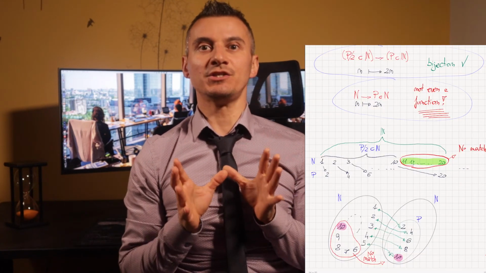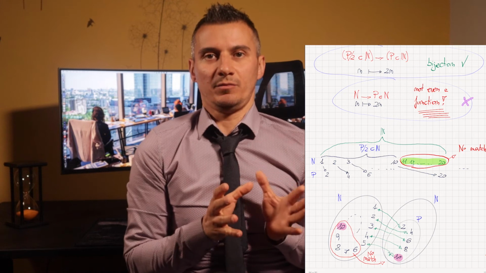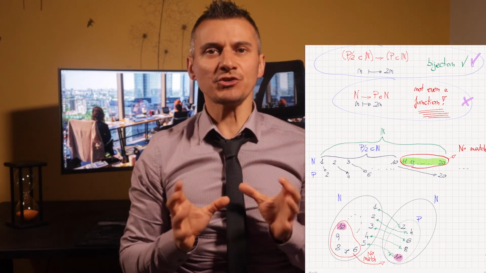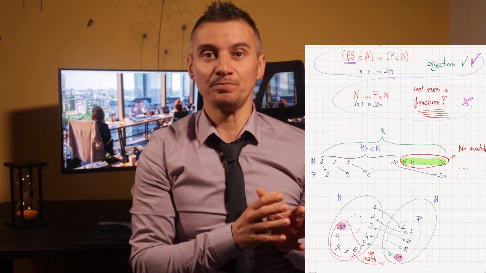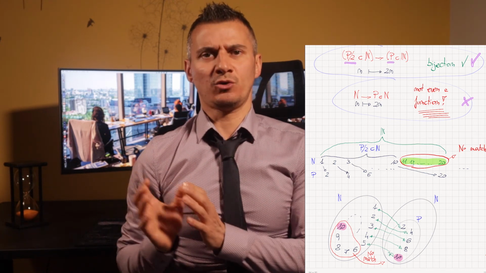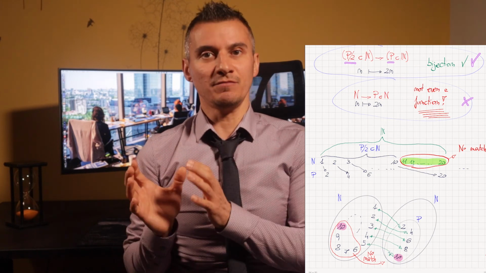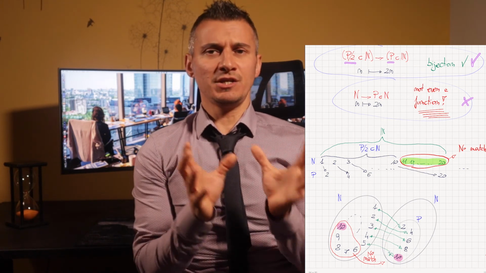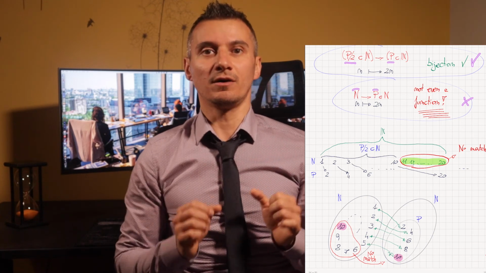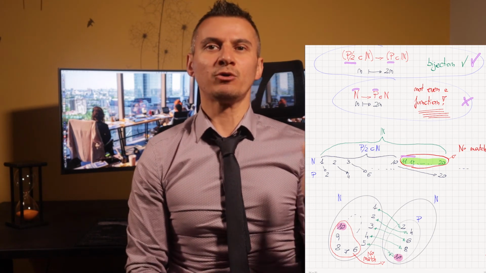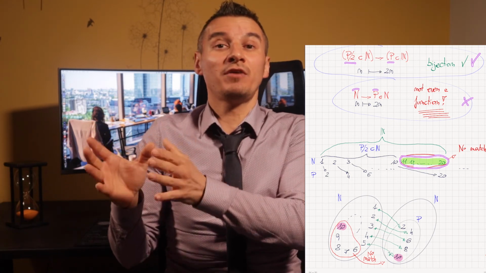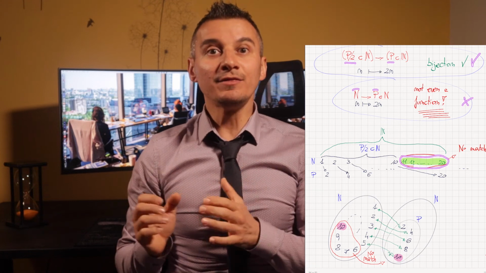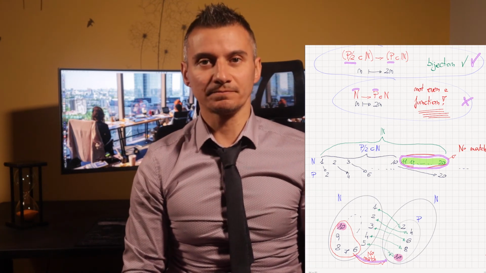Coming back to the original assumption, it's now clear that the bijection is not between the naturals and the even numbers, but between a restriction of the domain, represented by the even numbers divided by 2, and a restriction of the codomain, represented by the even numbers. The function between the naturals and the even numbers is neither a bijection nor a function, because there are elements of the domain that don't have an arrival element inside the codomain, and this doesn't match the definition of a function.